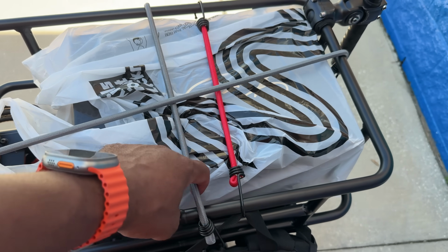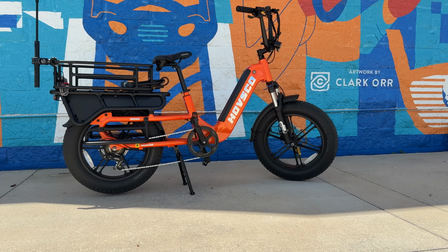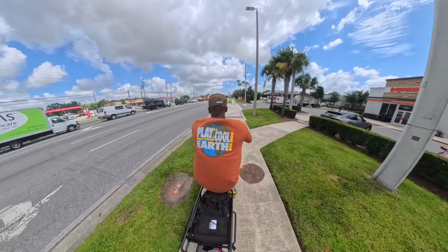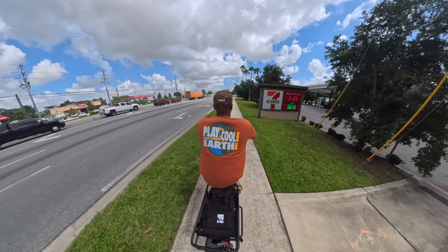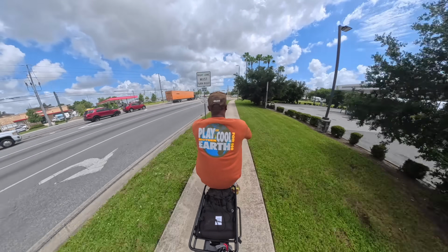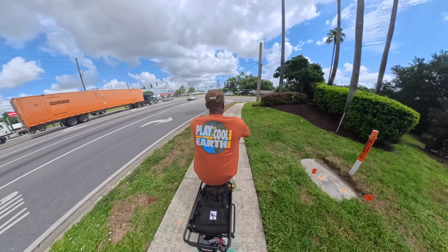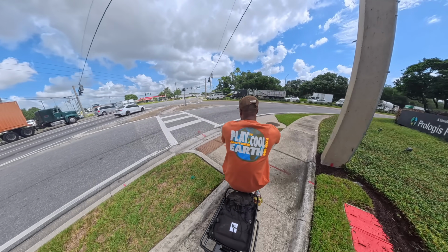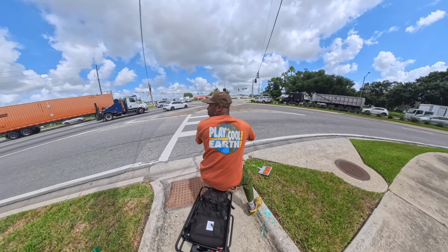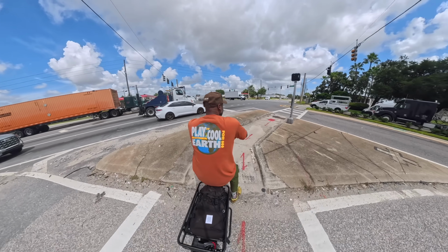The hydraulic system, crazy. It handles the bumpy, uneven road effortlessly. And the fat tires crush grass, hills, and dirt with no issues. Braking is smooth too. The disc brakes are super responsive, giving me control on hills and sudden stops. The acceleration had that nice torque punch, but nothing too aggressive. Perfect for casual rides or weekend errands. And the battery, after multiple rides, including the one yesterday, I still have plenty of juice to spare.